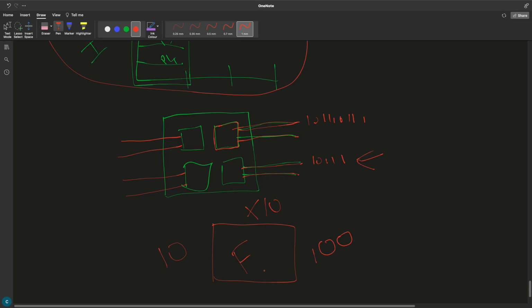Actually, these CPUs are created, sorry, they're not coded, they're created so they can do more than just multiply by 10. But let's assume for now, for brevity's sake, that they can only multiply by 10. And now I can basically put different numbers in at once and multiply them by 10. Now these things here are called a thread.